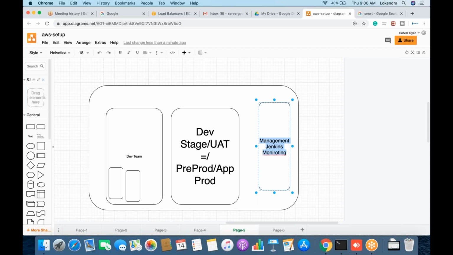But the main point here is, if you have these services in every environment, it will be a sheer wastage of resources. You need a separate VPC, which is known as the management VPC. In fact, your Bastion host, which is known as the jump server, is also supposed to be within this management VPC only. Because this VPC has connectivity with every environment, once you log into the jump server, you can log into any other server. So we need to have a management VPC on top of all VPCs.